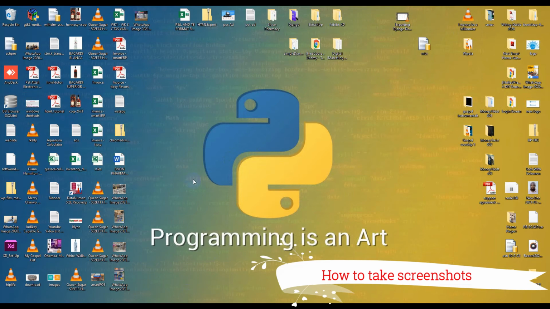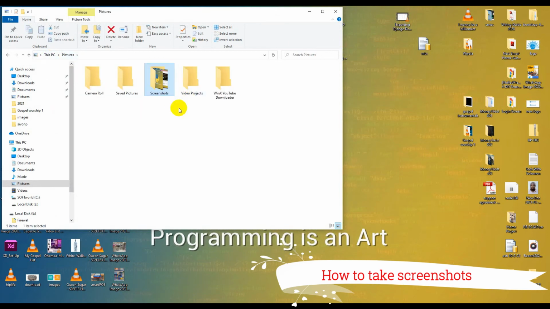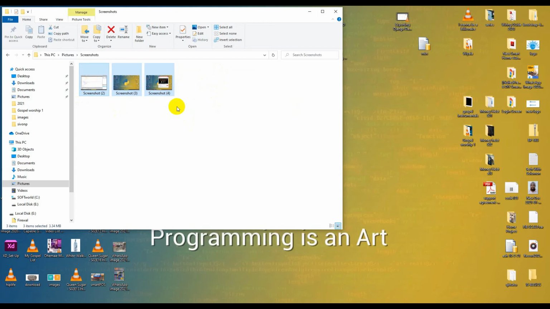And to get that, you go to your folder and then you go to This PC and then Pictures. Go to Pictures and then Screenshots. And as you can see, we have our screenshots here. The first one was the program, the second one is desktop, the third one is the one that I've opened the Firefox on. So those are the screenshots. It takes it and immediately saves it to your hard drive for you in the Pictures folder, and then in another folder called Screenshots.